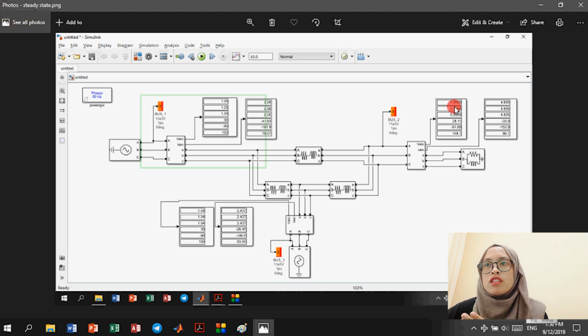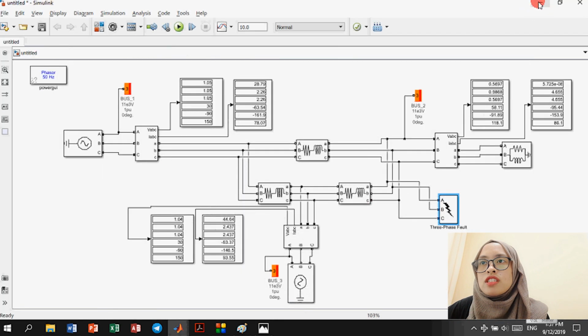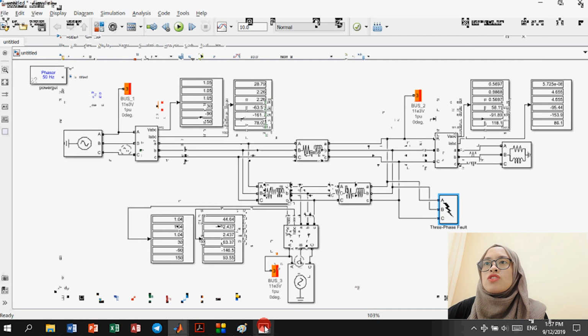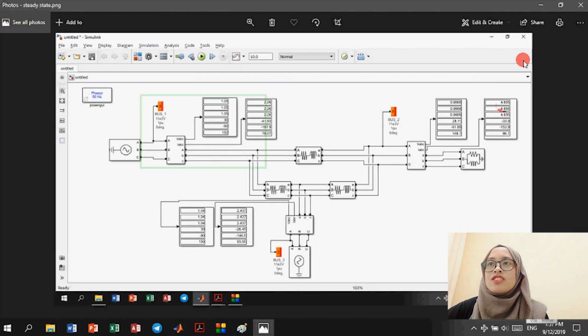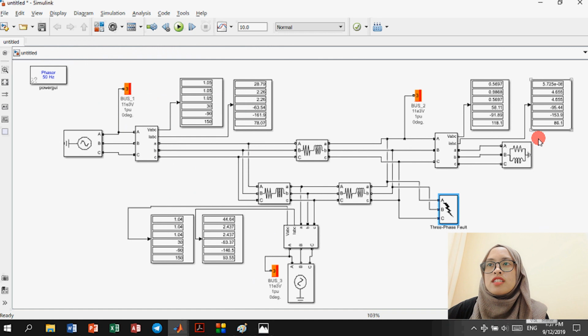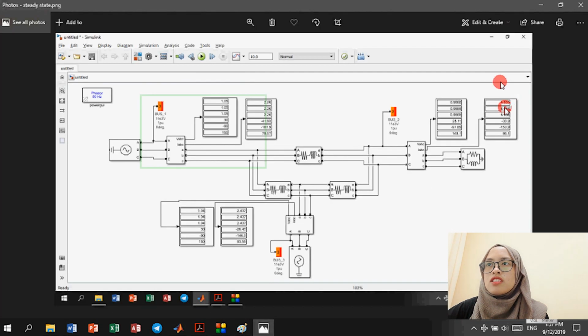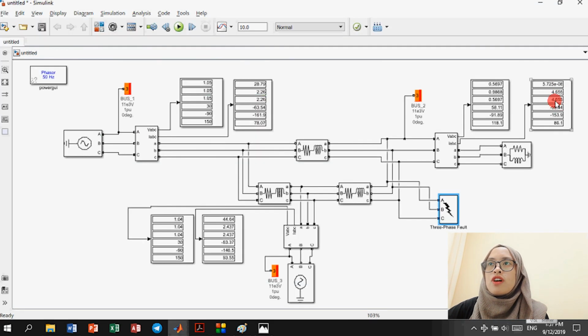Before we add the fault, the reading is 0.69658. So the voltage is decreased, and the current is also decreased, because at normal it is 4.655 ampere. After we add the fault, the reading becomes smaller.